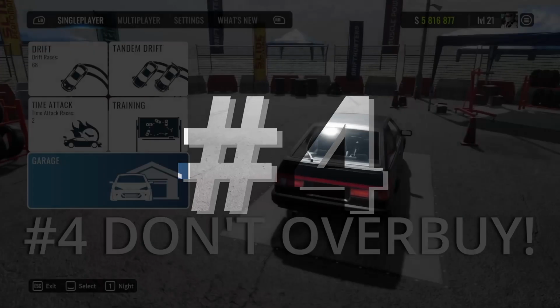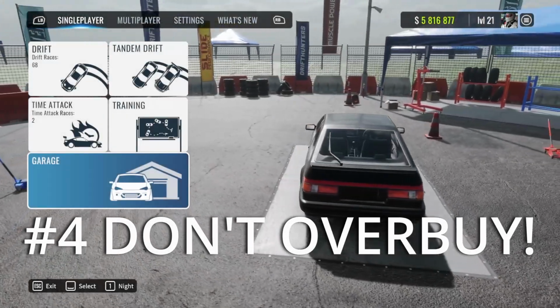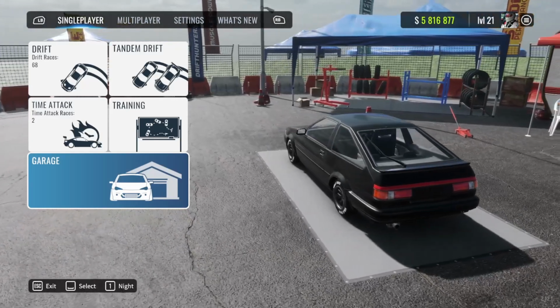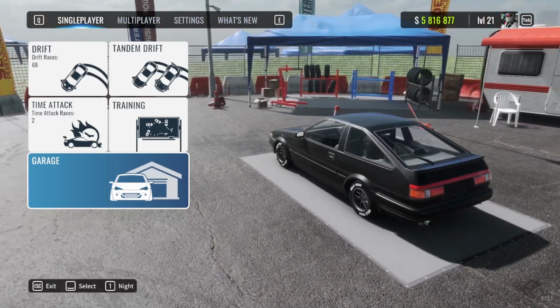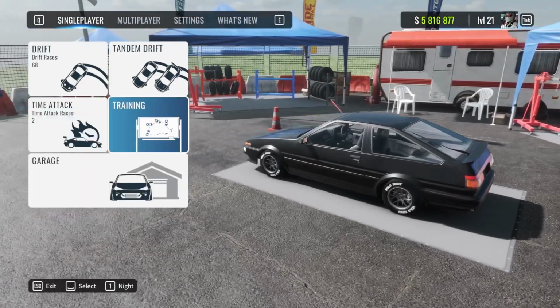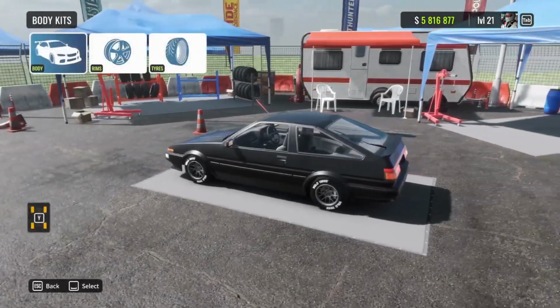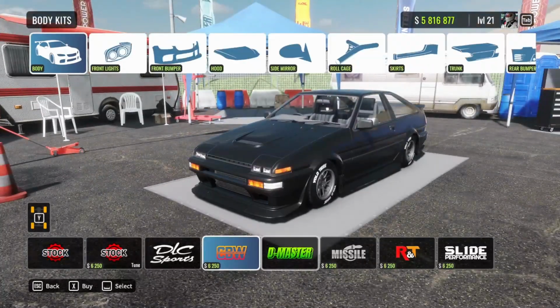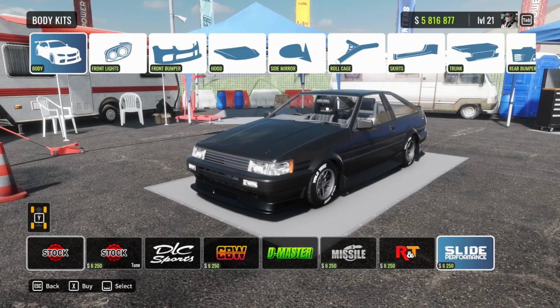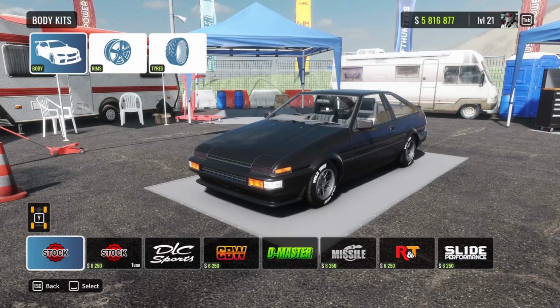Number 4, do not go wild buying upgrades. I know that's like the first thing that you want to do. You want to come in here, the second you find out that you can put upgrades on a car, like this, you could put a body kit. Look at this. Oh my goodness, body kits. Oh, they're so amazing. They're so awesome. Don't buy them. I'm 100% serious.